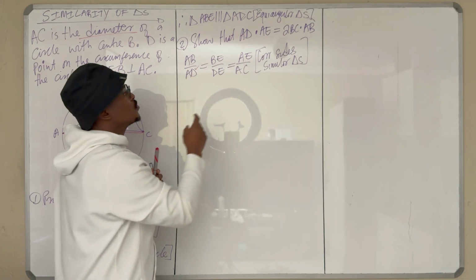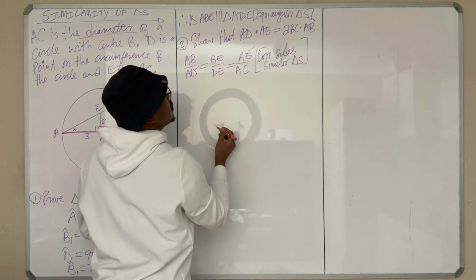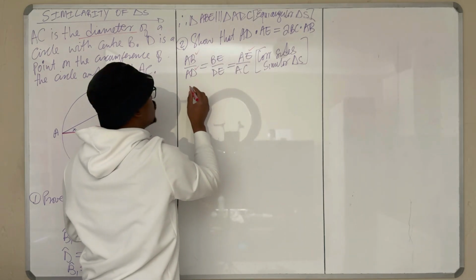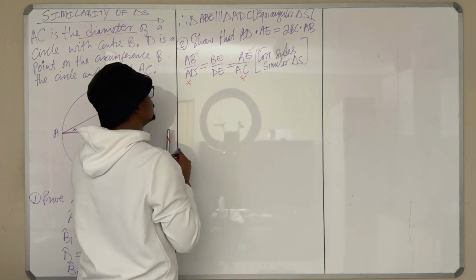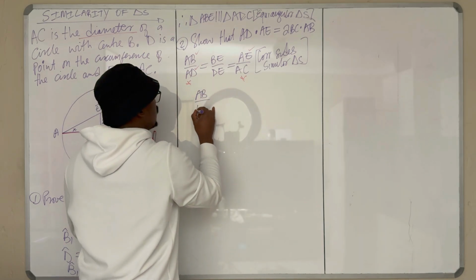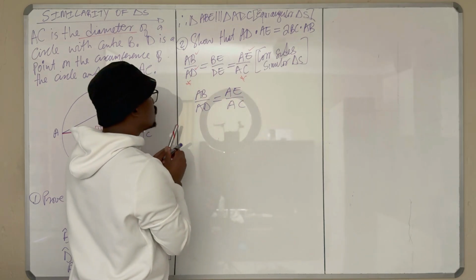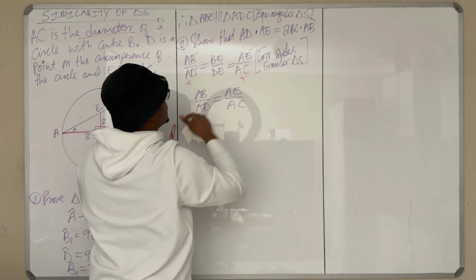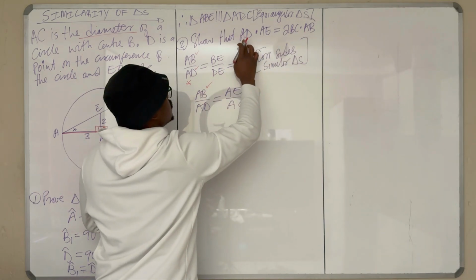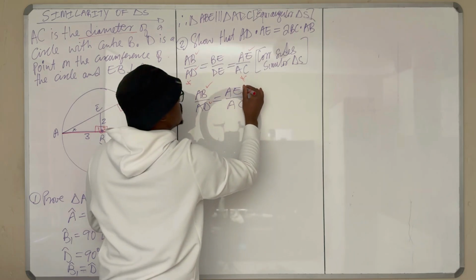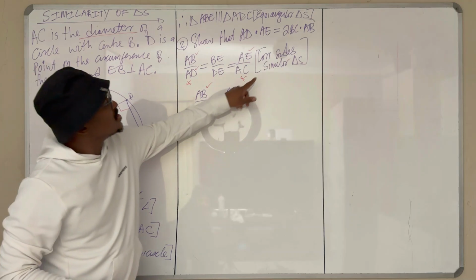Okay. So there is AD, there is AE, and from AB, there is AB. So you're going to work with this AB part and that part. You can leave this one alone and say, okay, AB over AD is equal to AE over AC. The problem is AC. We must get rid of this AC so that we can try to have a BC.